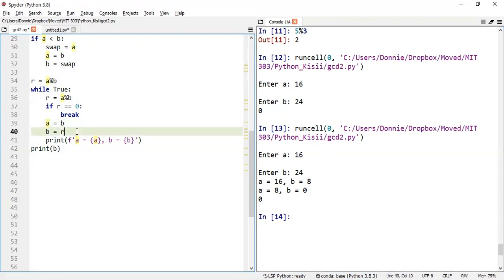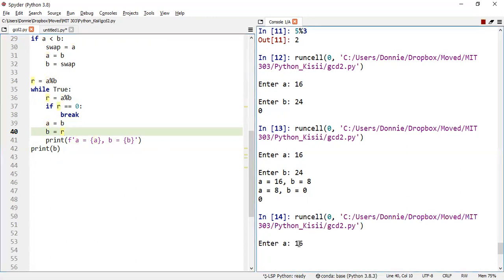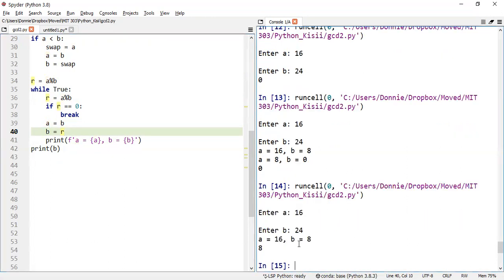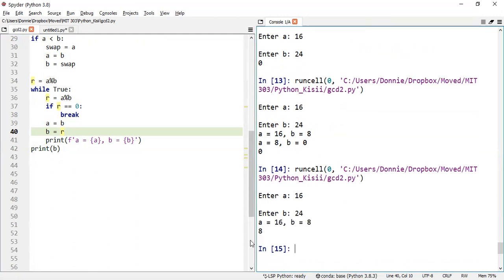So let's see the difference here. We're going to use the same 16, 24. And now you can see we have obtained 8. So here you can see when this was here, it did the final calculation and it was 0. And then R was 0, a was changed, and b was changed to 0. That's why we were getting the wrong thing.